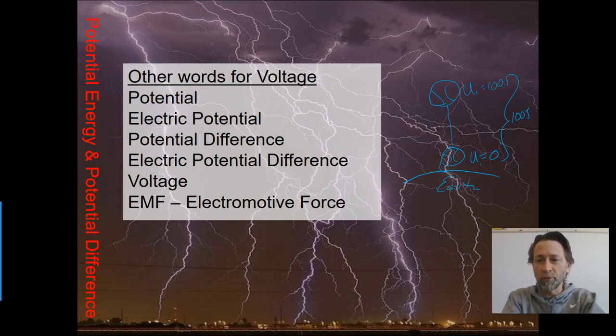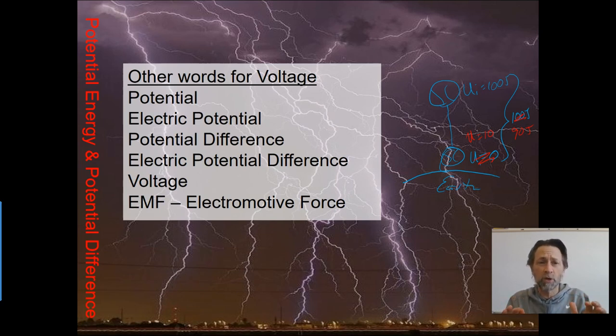Now, if you think through maybe this potential energy, it was not 0 to begin with. Maybe it was already off of the ground and it had a potential energy of 10. So the potential difference there is going to be 90 joules. Let's save that for upper level electrical engineering. And for now, we're just going to assume that our potential is the same as our difference. Okay, so that kind of gives you an idea.